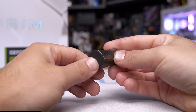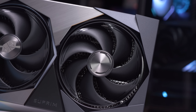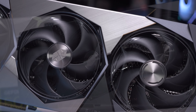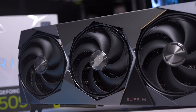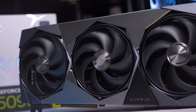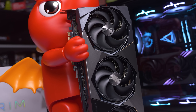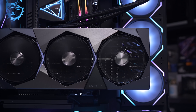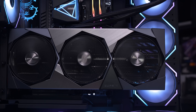While the GPU stand might look and feel a bit cheap, thankfully the Supreme SoC certainly doesn't. The front side of the card is wrapped in a gray plastic shroud, which has been partially wrapped in brushed aluminum to give it a more classy premium look, and it also looks very aggressive overall. Embedded in the shroud are three large 105 millimeter fans, and these don't feature any RGB effects, though there are some LED light bars surrounding them, which looks fine.